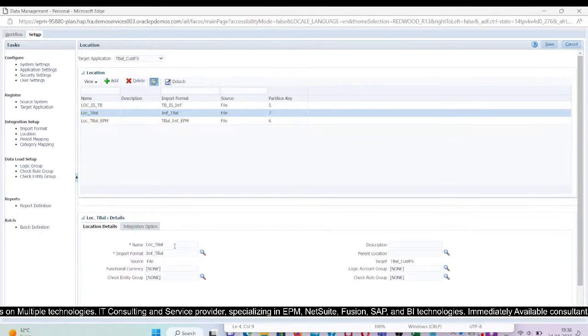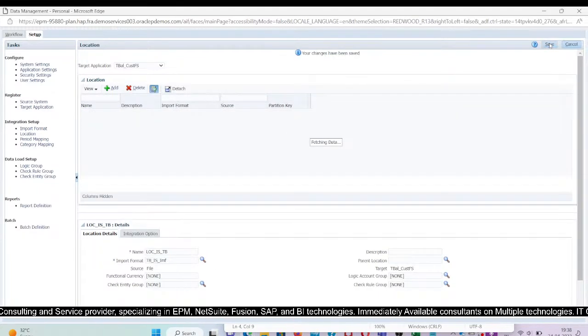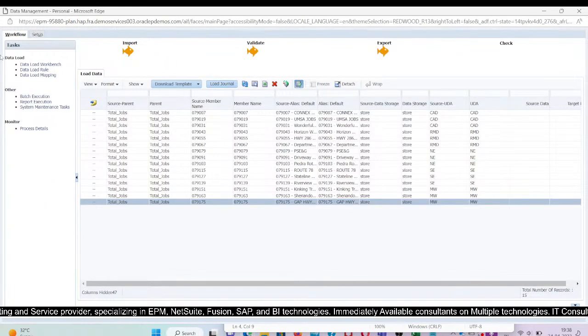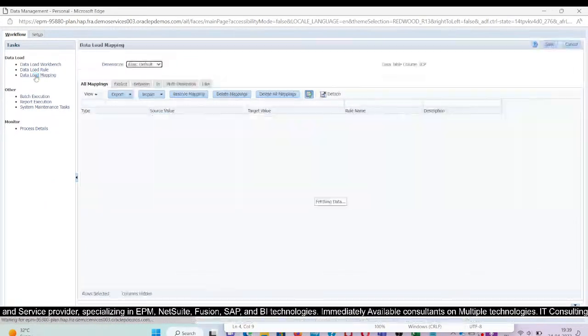I have named the location here, and the import format I have selected with the help of the search icon, and the system will automatically pick the source and the target. After selecting this, I will save the changes that I made to the location, and then I will go to the workflow. Here I will go to the data load mapping.